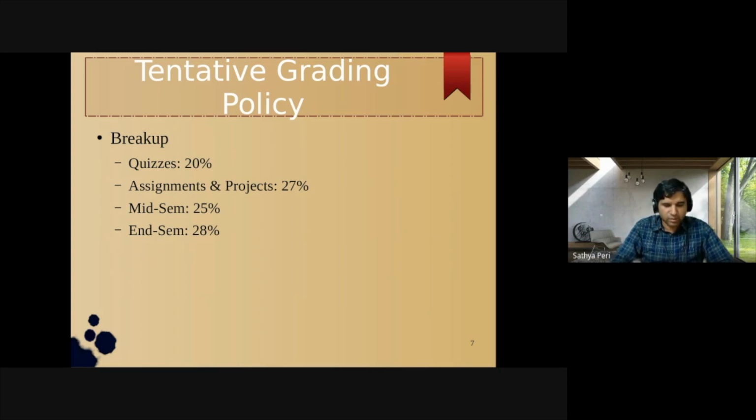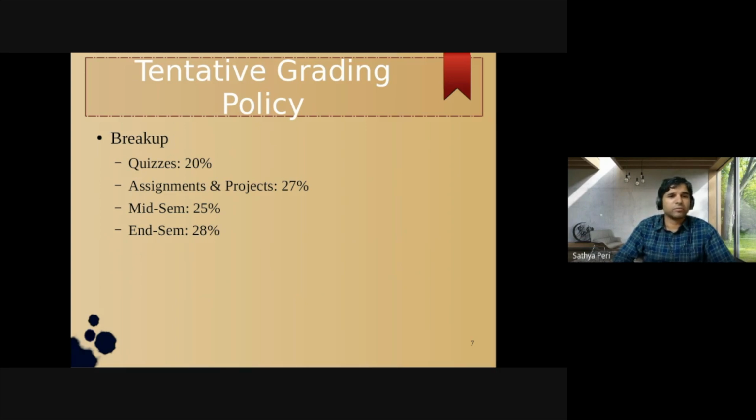And as I said, this course has a project. The programming assignments will be the concepts that we cover in the class that you'll have to implement. And the project is something different that is not covered in the class. Based on the concepts you study in the class, you can try to implement something that is new, or develop a new algorithm, parallelize a new algorithm, or try to implement something that is there in the literature but not covered in the class. So this project will be more exploratory in nature.